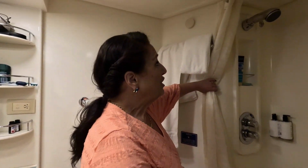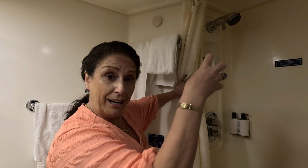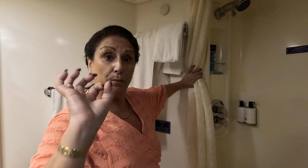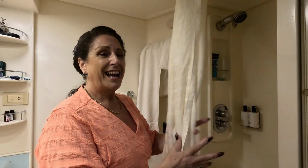The shower. So we found the shower's fixed head, but we actually found that it was high enough and you could move it around enough to get it to where you liked. The flow of the water is really good. It's excellent actually, and you can wash your hair and condition your hair brilliantly in it. What we did find was we have only this cloth curtain, and it's a very, very small shower.